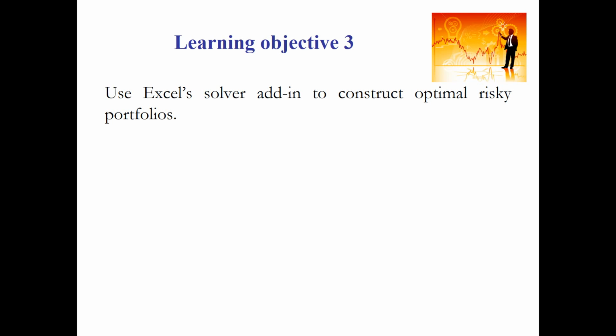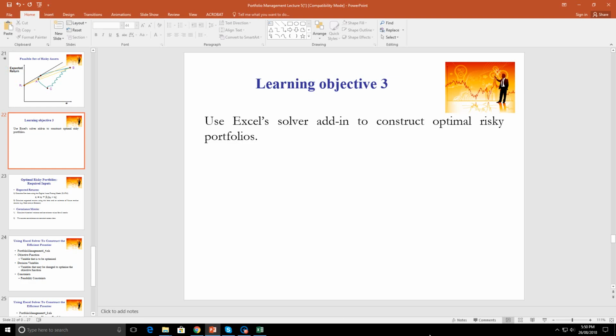So remember we were discussing learning objective 3 in the last video, and this is the last part of our discussion on learning objective 3. In this video I will be showing you how to graph an efficient frontier. In the last video you have seen how we can derive an optimal risky portfolio and an efficient frontier. So this video concentrates on the graphing of the efficient frontier.